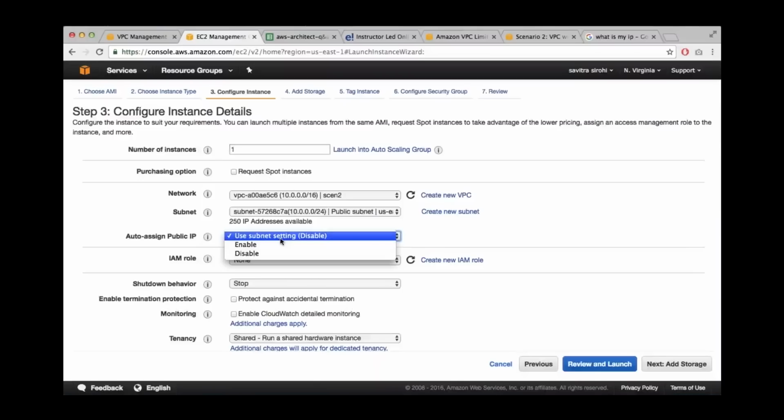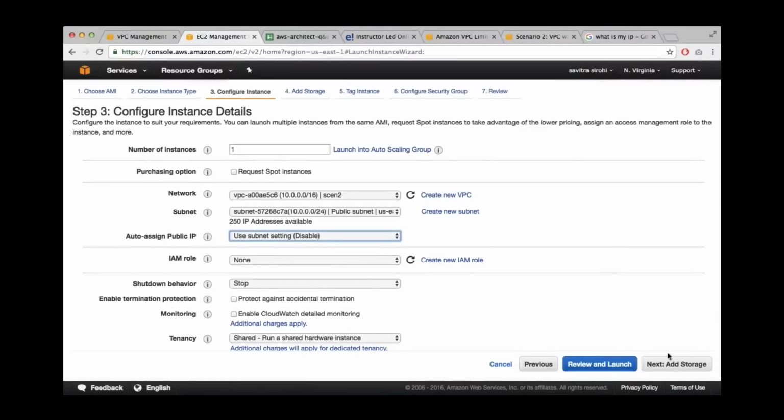Now here, by default, a public IP address is not assigned to servers in the VPC. You can change this. You can say, this is a web server, a server in the public subnet, and I do want a public IP address. You can enable this, and a public IP address will be assigned. Or you can use elastic IP addresses instead because they are more permanent. It's always better to use elastic IP addresses instead of these public IP addresses. So I'm going to keep it disabled and go separately and assign the elastic IP address.